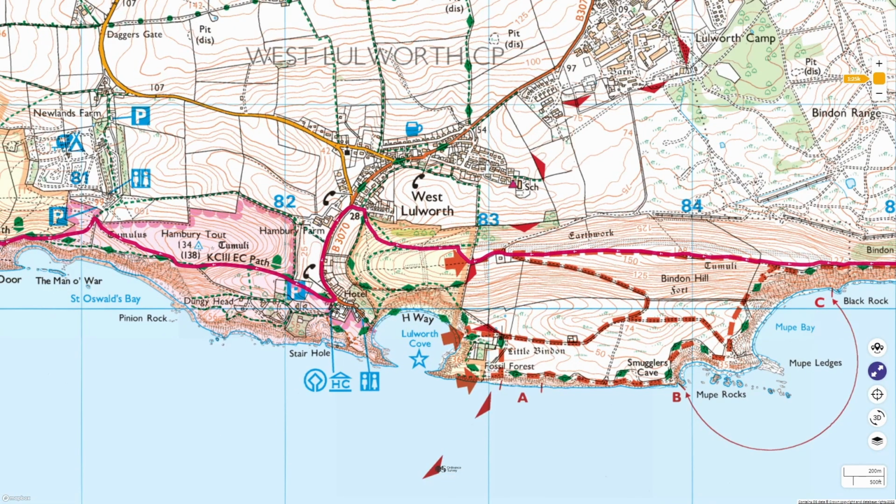Lulworth Cove is all shingly beach, so what I saved on climbing I probably lost in the difficulty of walking on this type of beach. At Lulworth I stopped for a well-deserved drink and some crisps and got some water from the pub. As the sun started setting I headed up onto the cliffs to find somewhere to camp.